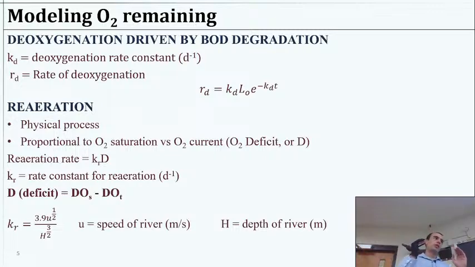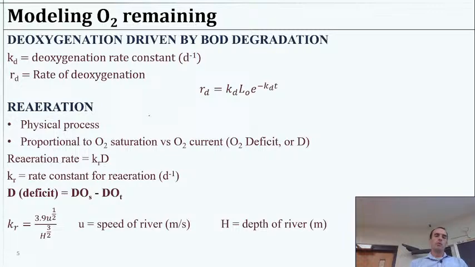So it's going to be physical, and it's also going to be proportional to the oxygen saturation level and the oxygen deficit that we happen to have, given the fact that oxygen has been removed. Okay, so the more deficit, the higher the gradient pressure to push oxygen into the water. So if you have 0 oxygen in the water, it will be reaerating fast comparatively. If it's very cold water, which would increase the saturation, it will reaerate faster. So if you have low saturation level, or if you have not much deficit, your reaeration won't be super high.